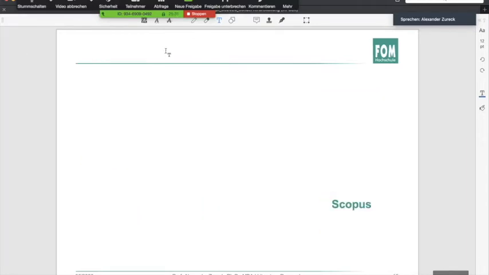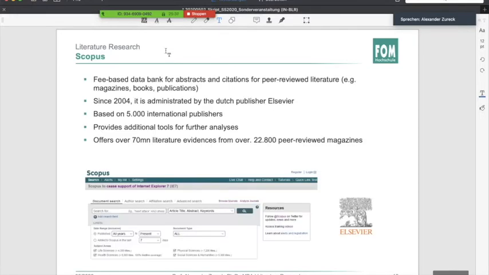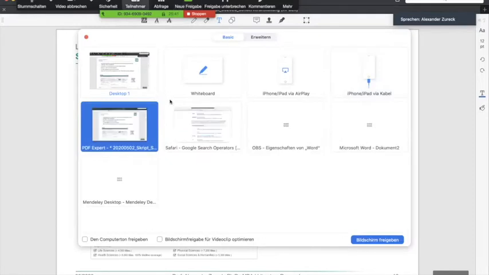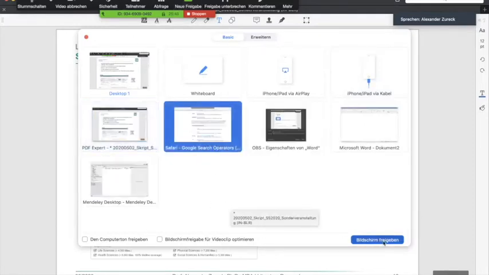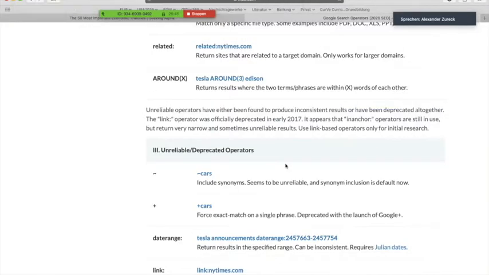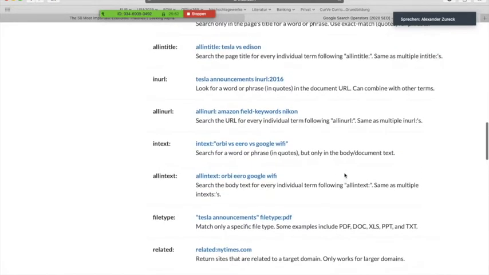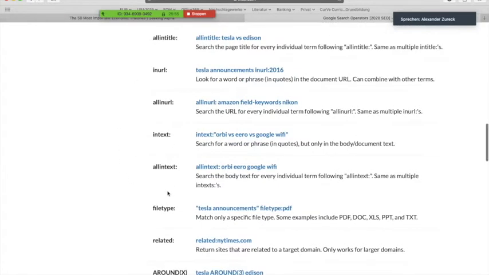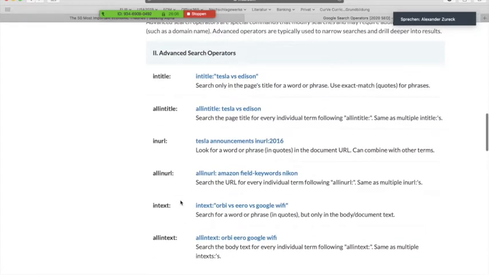So now, how you can check the quality of the paper. Therefore, I change my sharing with you. Again, here we have the different operators that you can use on Google. When we go back to this, I recommend to use the file type, because you can always search for PDF to find scientific literature.